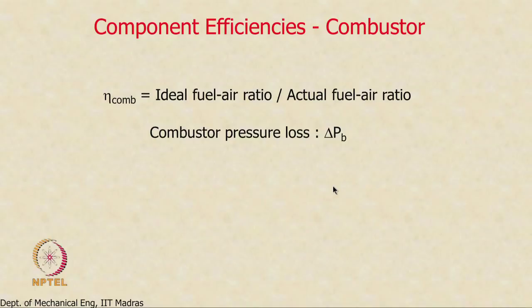Combustor: since we are not looking too much into the actual heat release mechanism or the process in the combustor, and we are not interested in doing that, because as we showed earlier, the processes in the combustor are essentially incompressible, we are not worried too much about it. What we will do is define two metrics for the combustor performance. One is the loss of stagnation pressure.